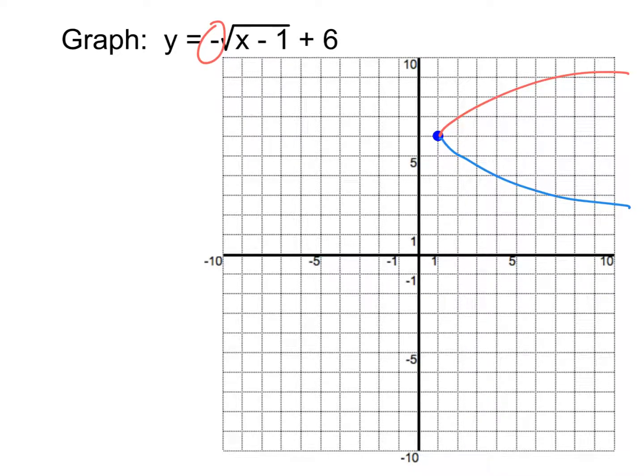So in order to follow that pattern, see exactly where the points go, basically however far I go over, I'm taking the square root of that number. So for instance, if I go over 1, what's the square root of 1? 1. So that means over 1, down 1. Now, from there, I don't want to go over 2 because I don't know the square root of 2. I also don't want to go over 3 because I don't know the square root of 3, but I do know the square root of 4. 2. The square root of 4, yes, is 2. So that tells me I'm going to go over 4, down 2, and plot a point there.